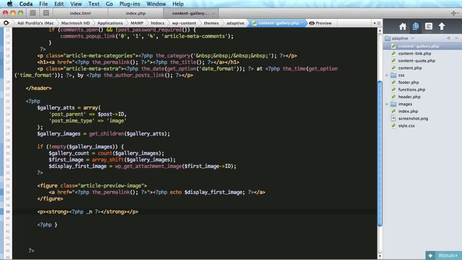I'm going to do this _n. And _n is used to retrieve singular or plural strings based on a certain amount. So I'm going to do this. This gallery contains S photos. Okay, this is for singular.